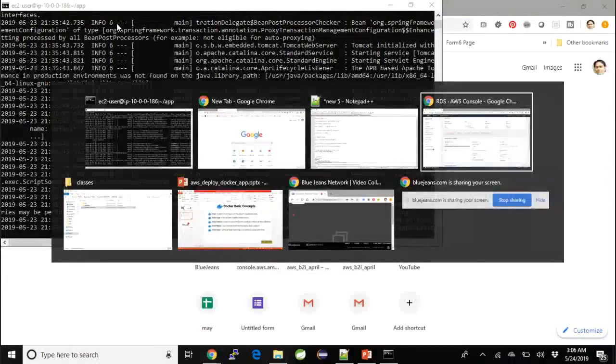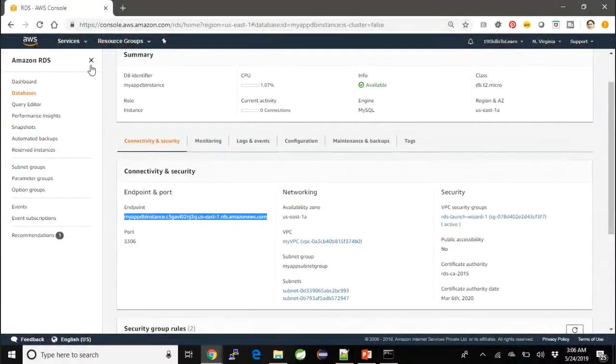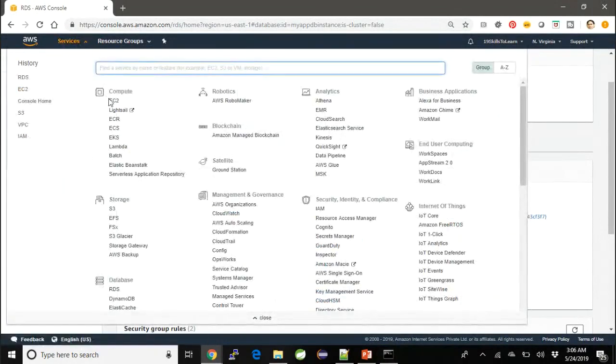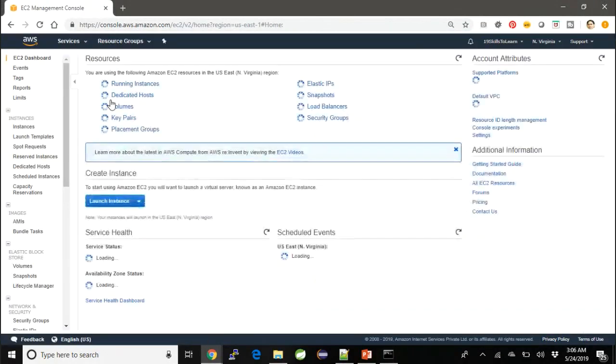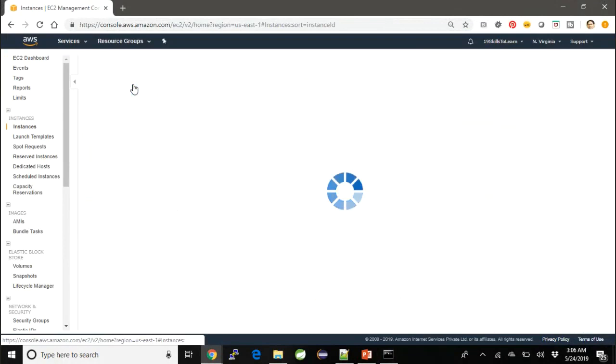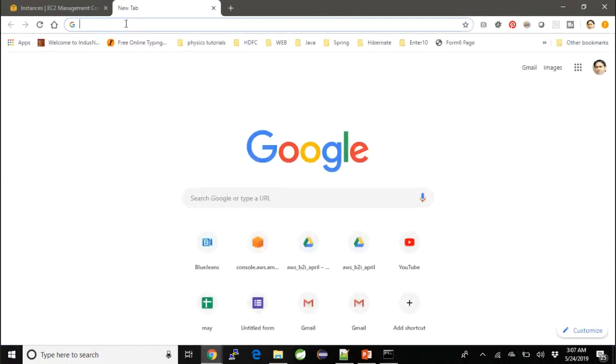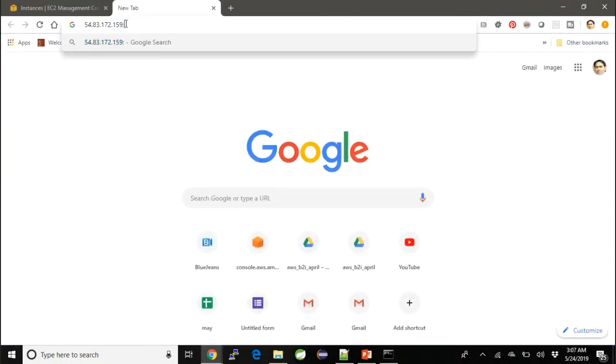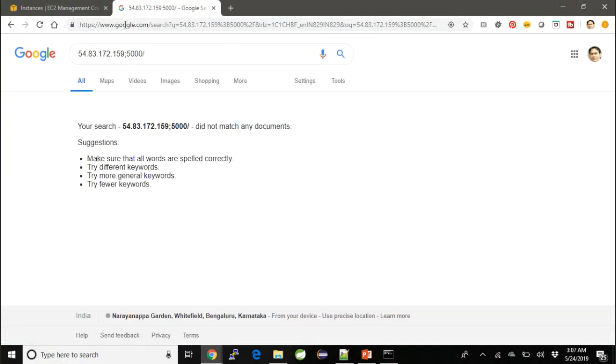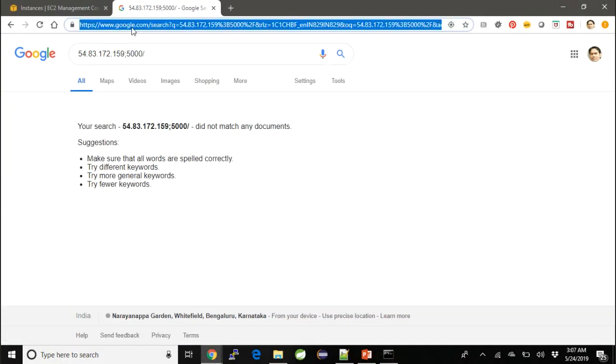What we are going to do is bring out the IP address of the application. So I'm going to quickly pull out that IP address from the EC2 instance. The port I'm going to use is 5000, and there is a problem.